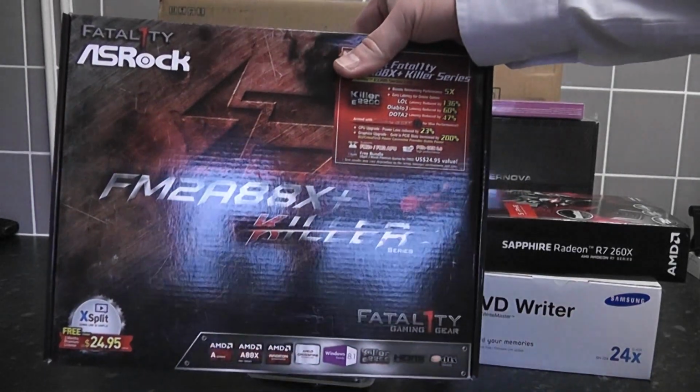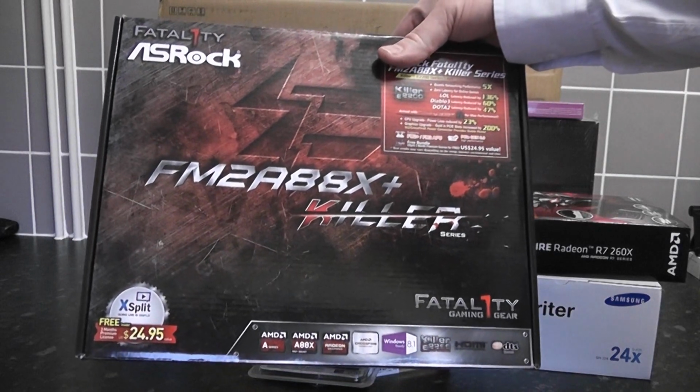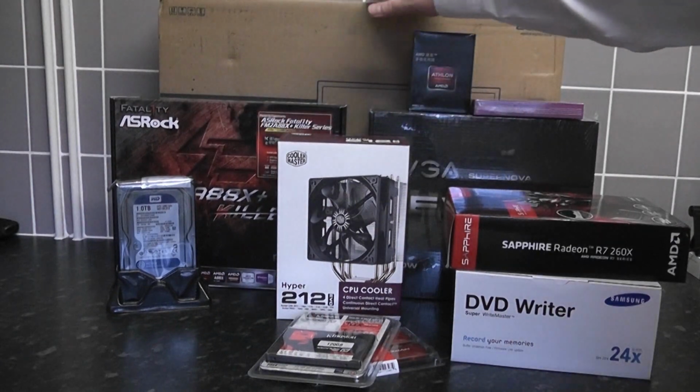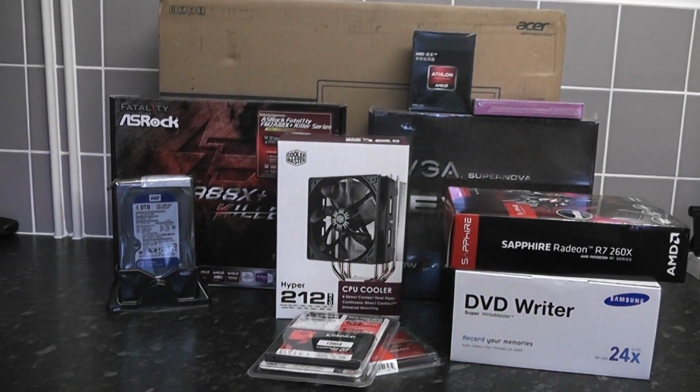And we've gone for the Fatality ASRock motherboard, a really decent motherboard, the Killer series. It's a really decent board, this one. I'm pretty impressed with it. And also we've gone for the monitor here, and an EVGA 650 watt gold certified power supply.